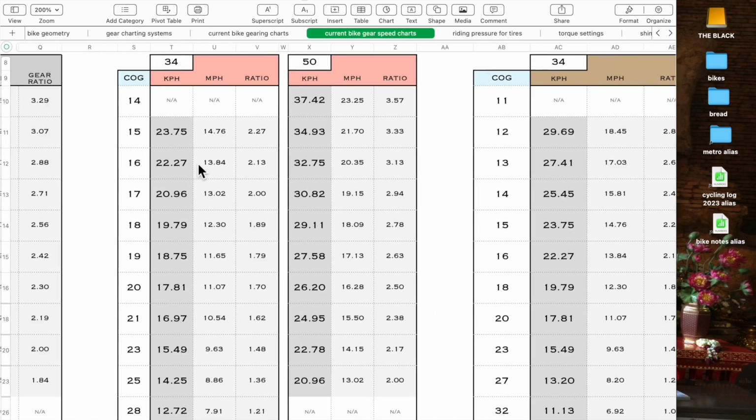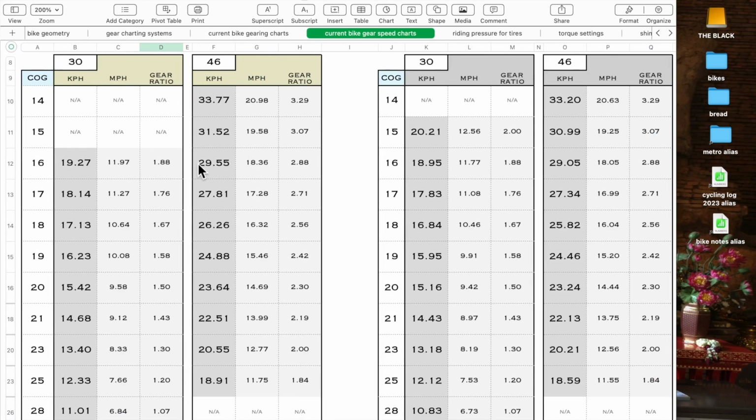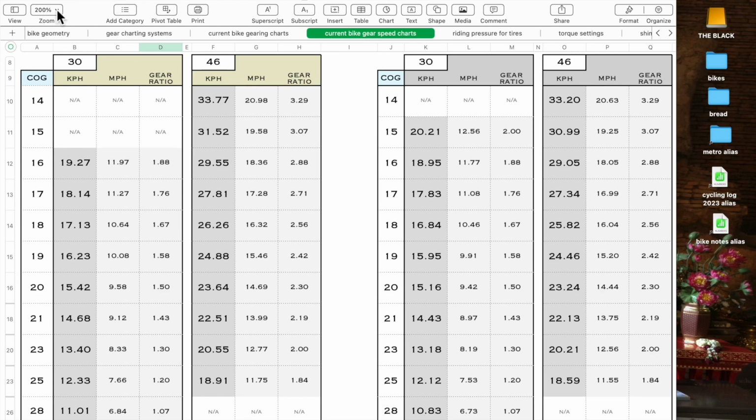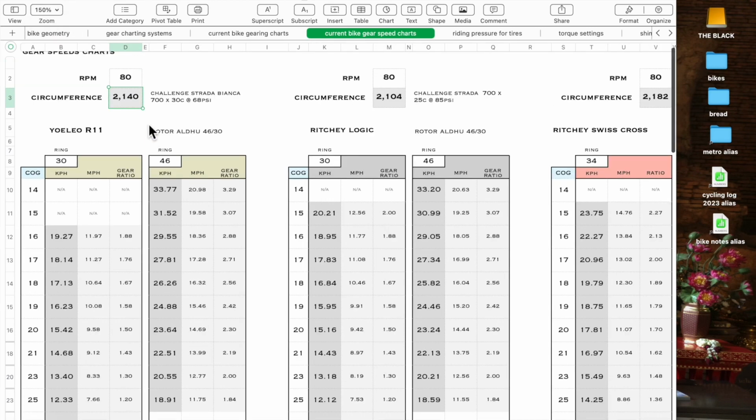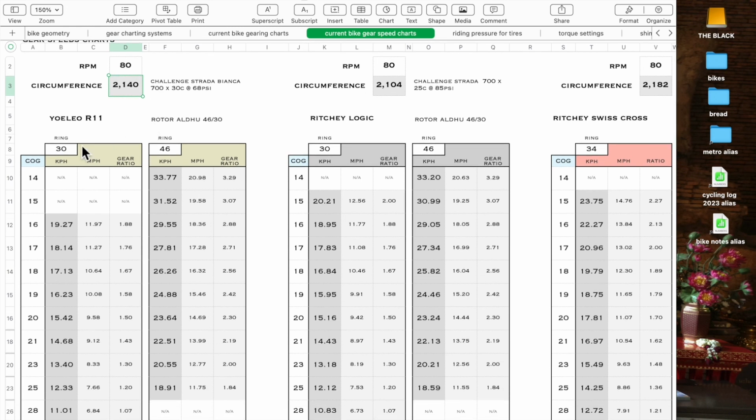Then, in tandem with the gear charting spreadsheet, I have this gear speed spreadsheet, which if you once again input your ring size and your cog sizes, these formulas will calculate the speed you're going in kph and miles per hour, and then this is gear ratio, which you need to calculate these.